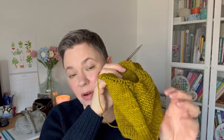So I think what I might do with the other 2 colors from this sweater that I have leftover yarn from is knit up a couple more hats, and they will go in the donation bin. It is a worsted weight yarn, so it will be pretty cozy. It won't be a super warm hat, but when you live where I live, you kind of need different layers of hats. You need like the spring, but it's kind of cool hat. And then you need a dead of winter hat when it's really cold out. So having different hats of differing weights is always a good thing where we live.